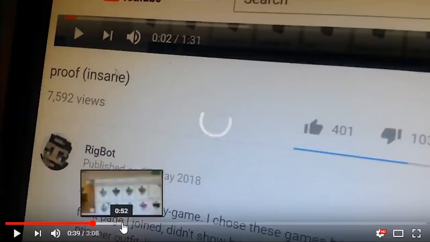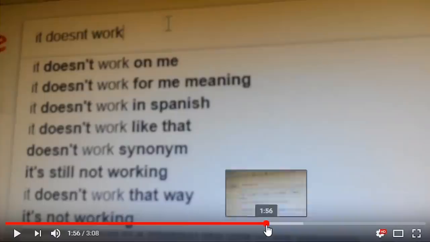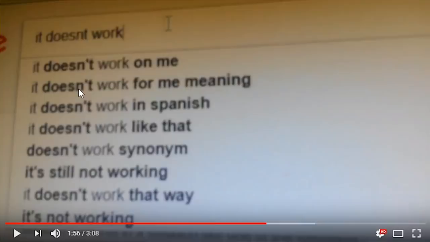All right, so he's recording it with his phone for some reason. Hey, wait, I saw one of my videos that suggested. Ow! Oh my god! Lady, put a shirt on! Put a color-changing shirt on, that is. Only 100 Robux. Wait, did she type in, it doesn't work on Google? Anytime you guys have a problem, just type in, it don't work on Google, and you'll probably get your answer.